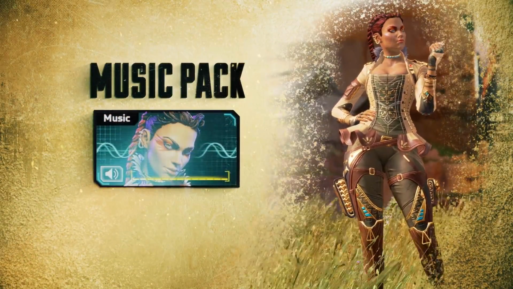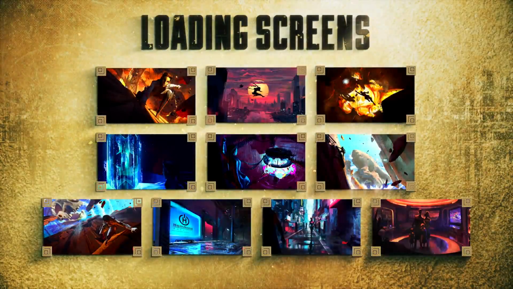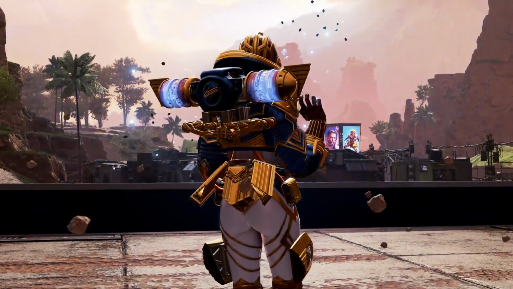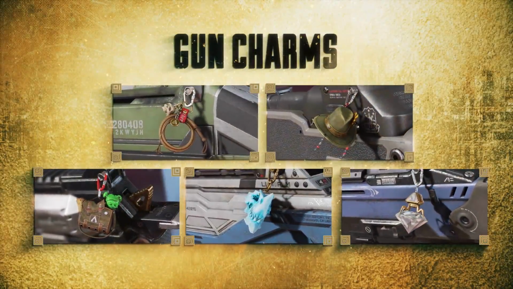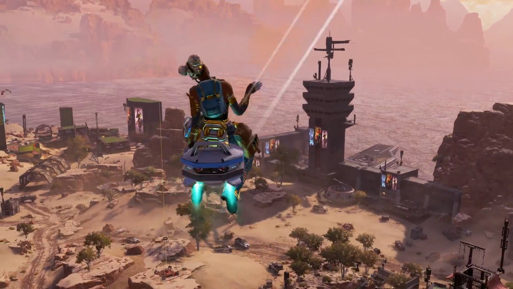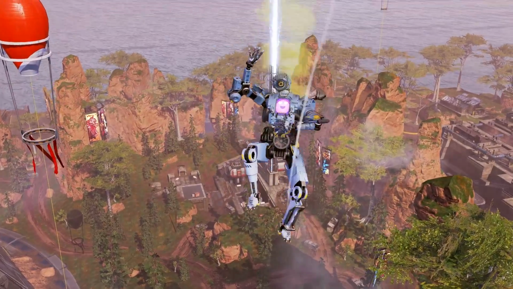And if you recover all of the missing pieces, you'll unlock even more rewards and supposedly uncover a secret that the Outlands may not be ready for. As you would expect, there's also a new Battle Pass season offering up plenty of new cosmetic items in the form of character skins, weapon skins and weapon charms.